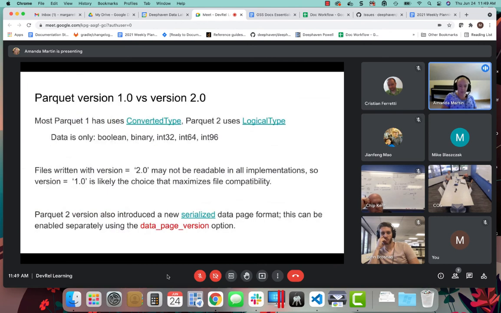So version 1 versus version 2 of Parquet. I thought this was really cool. Parquet 2 and Parquet 1.9 and onward, they use something called logical types of data, which is the data is based on just these 5 primitive types of data. So we have Boolean, binary, 32-bit integer, 64, and 96.